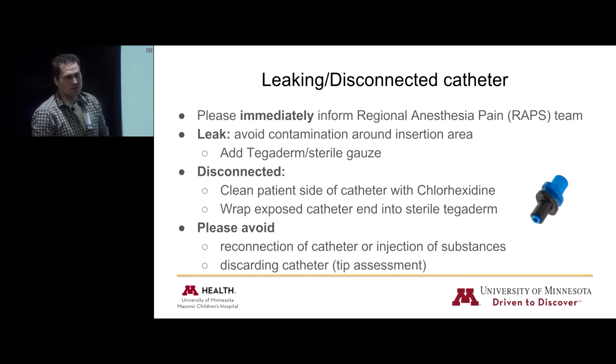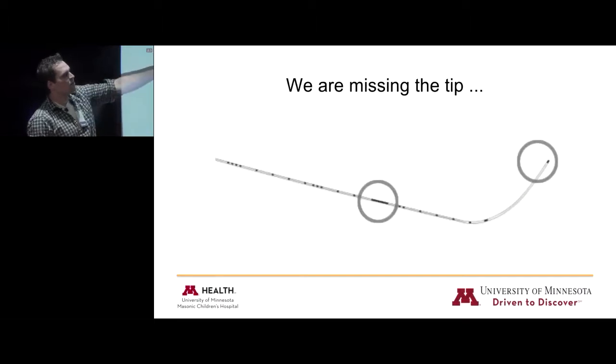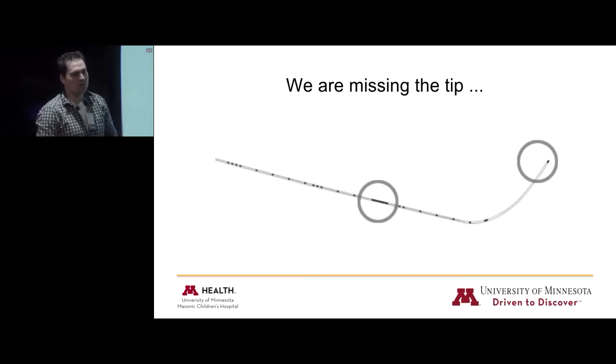There can be bacteria in the catheter, and we don't want to inject that into the epidural space. Also, if the catheter is out all the way, we ask you to just keep it somewhere in the room. Please do not put it in a trash bin. The reason is, we want to see this little black dot at the tip of the catheter. If that black dot is not there, there may be part of the catheter still in the patient. In the worst case scenario, this warrants another procedure, even an open surgery, to retrieve that tip.